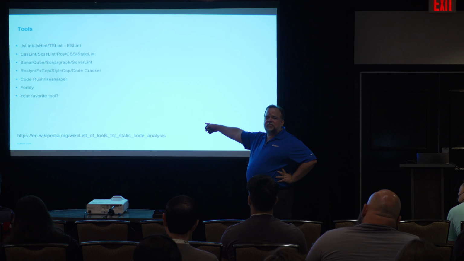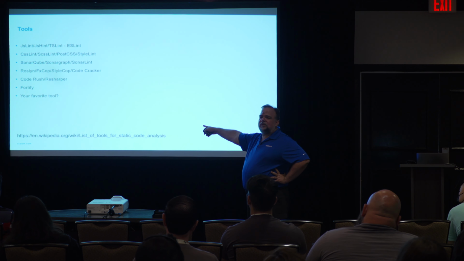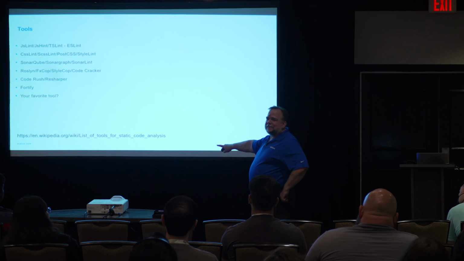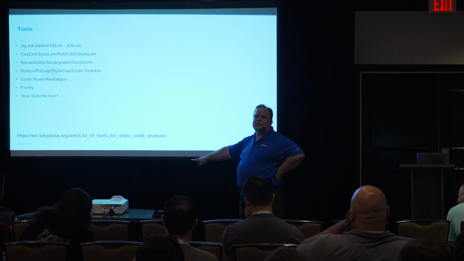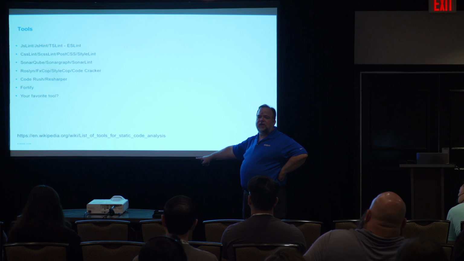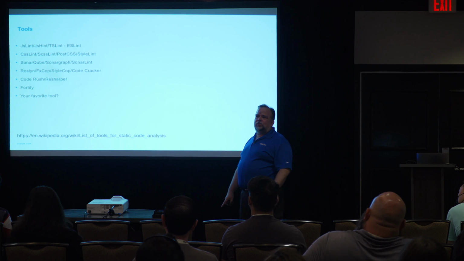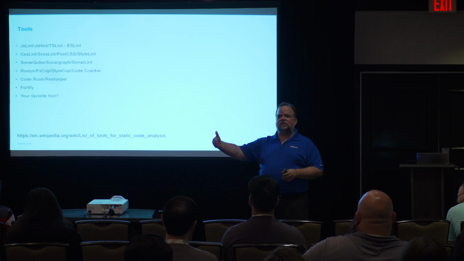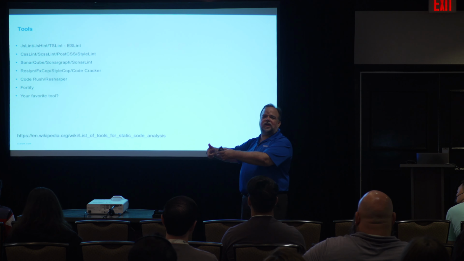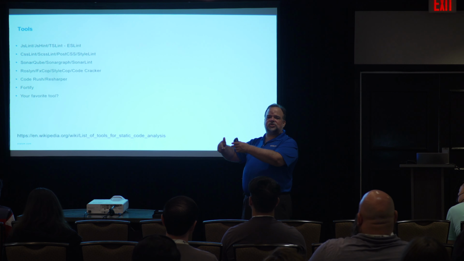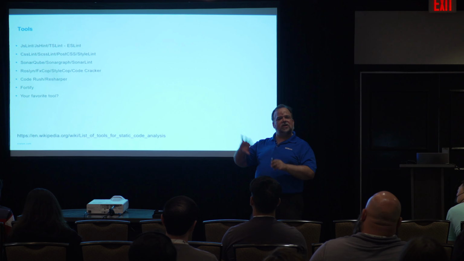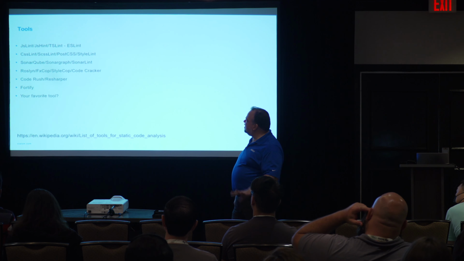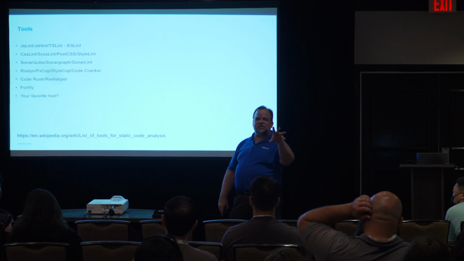So anybody have a tool that's not mentioned on here that they'd love, think everybody else needs to know about? What was that? Veracode. Yeah. Visual Studio has a CodeMaid extension that I use a lot for cleaning up the code. CodeMaid, yeah. And it automatically does the cleanup for you. We've used that a little bit. We've had some problems where some developers don't use that, and then they take that class and make another modification, and then it looks like all of the changes CodeMaid did were things that they intentionally did, and that makes the code reviews a little more complex at that point. So, yeah, it does have some of that capability. It's mostly around removing empty lines and extra spaces.